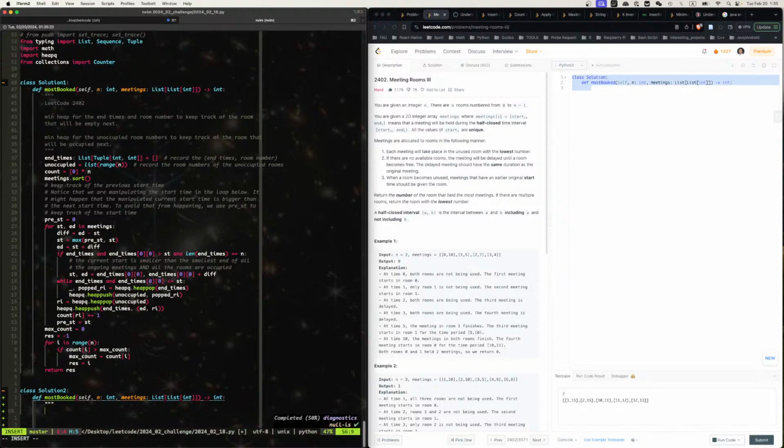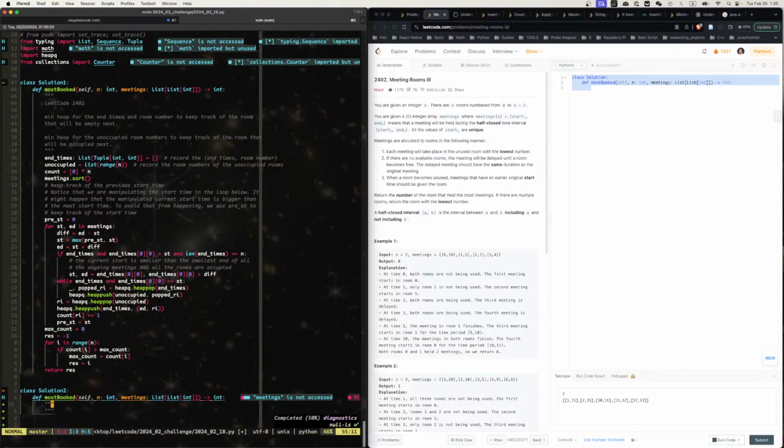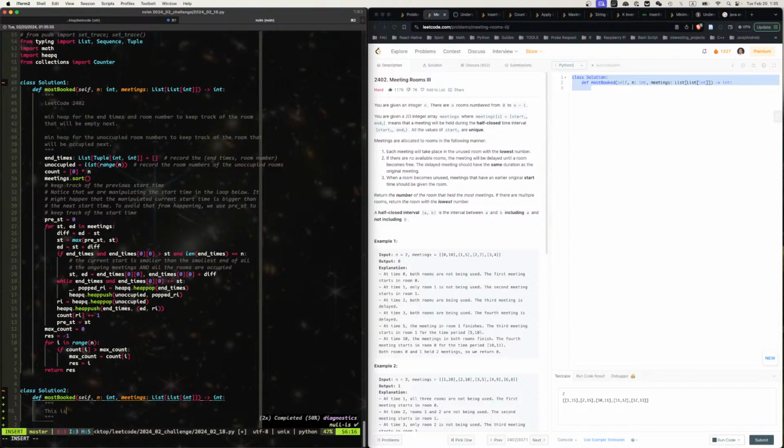This is from the official solution. Same 2 heap solution, but it is much better implemented.